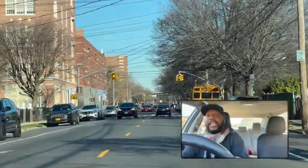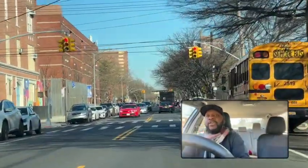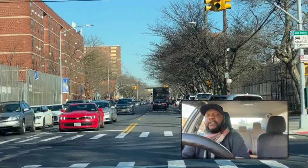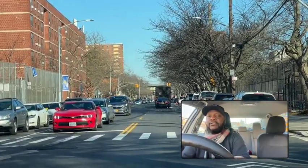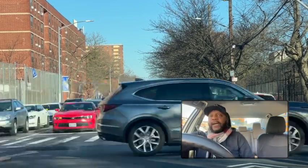I'm seeing the light ahead is already blinking to turn red, so I'm covering my brake. When I come here, I come to a complete stop, nice and smooth with no excess. You see I'm stopping here, nice and smooth. When you stop, you lose sight of the first white line; that's when you finalize your stop.